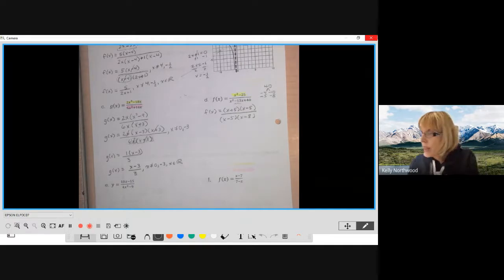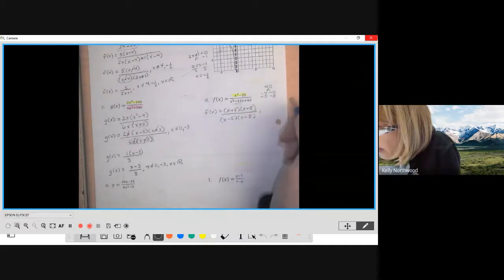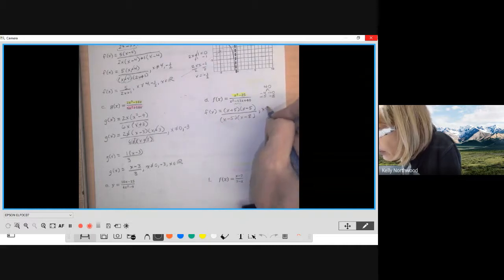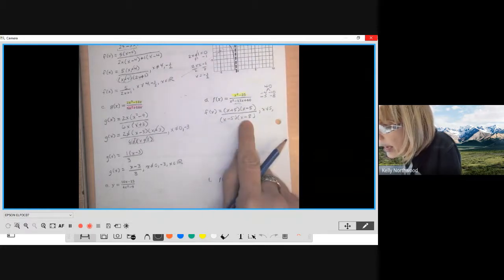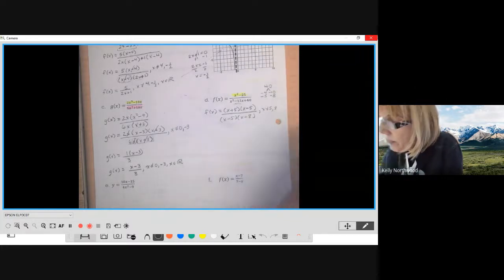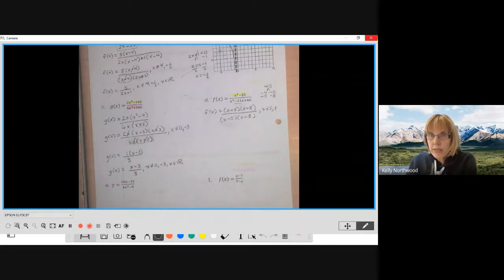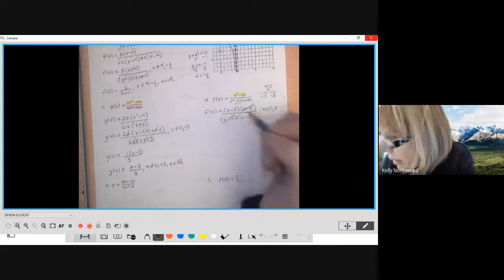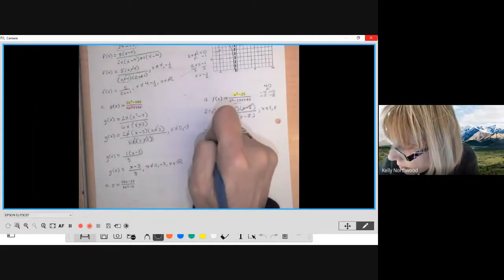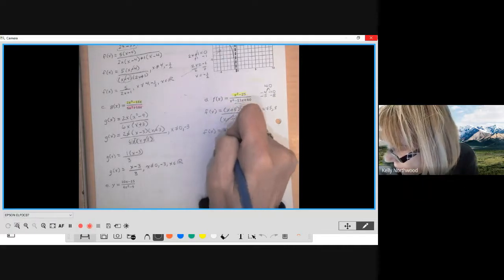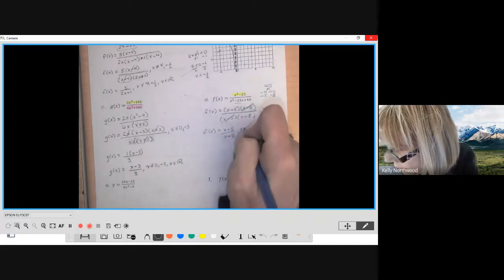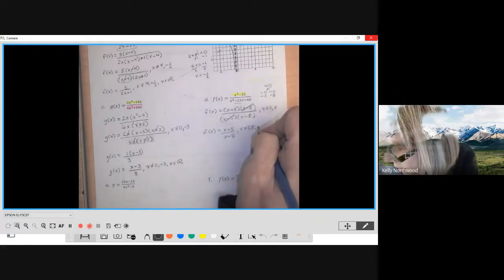So before I can cancel anything out, I have to restrict the factors in the denominator. So x minus 5 can never be 0, which means x can't be 5. And x minus 8 also can't be 0, so x can't be 8. 8 minus 8 is 0. Now that I've done that, I can divide out any like factors that are in the numerator and denominator. So x minus 5 divided by x minus 5 is 1. So I'm left with x plus 5 over x minus 8, where x can't be 5 or 8, but can be any other real number.